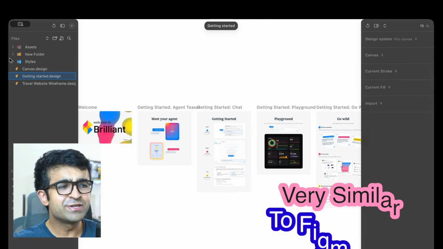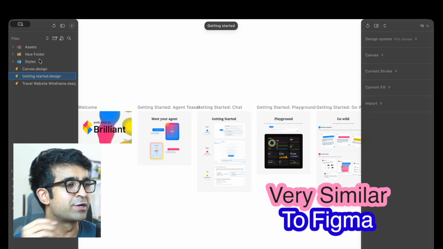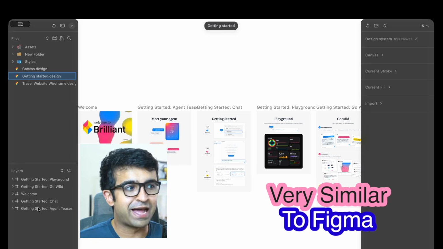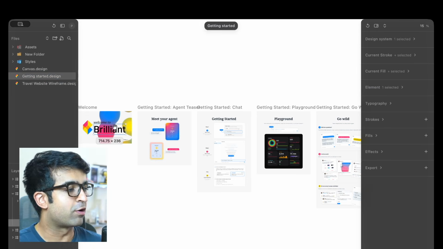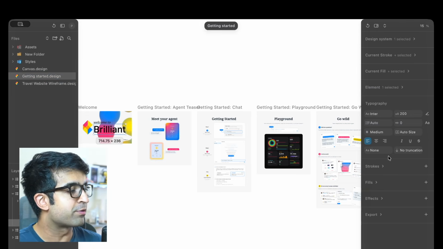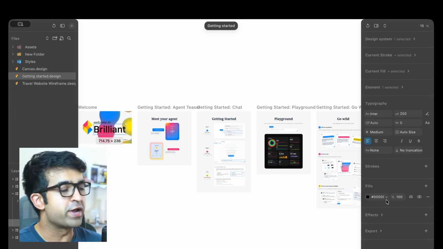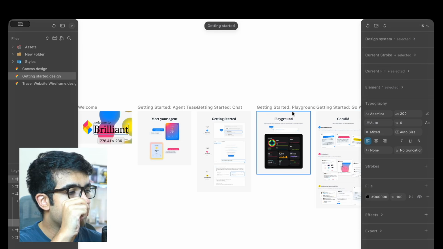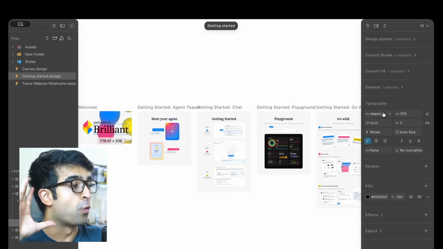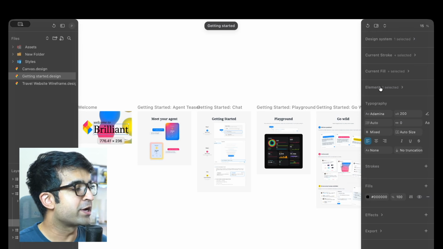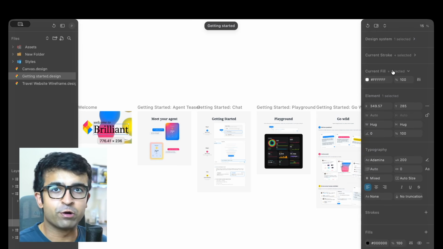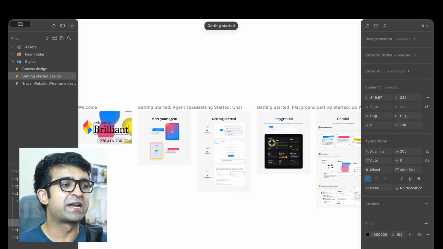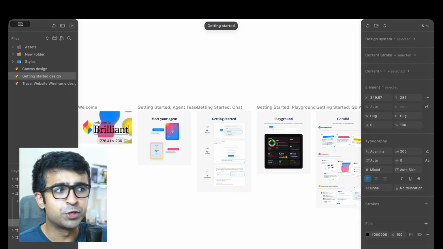than Figma. As you can see, the interface looks extremely similar to that of Figma. The files at the top left, layers at the bottom as such. Even if I select something on screen, the properties on the right appear just like they would in Figma. The fill, the typography, everything pops up the same way and also works very similar. In fact, I would argue some of this is cleaner than what Figma has, less clutter. The founder tells me that they're doing this so that using this tool becomes easier. You don't have to learn a new tool from scratch.